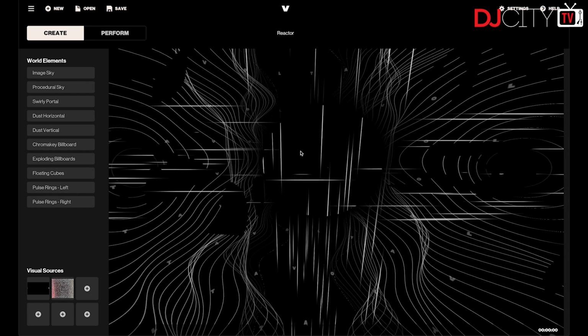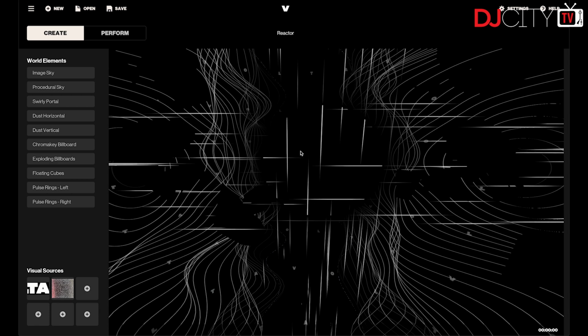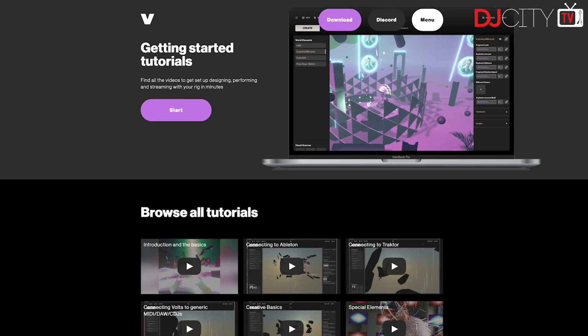It's called Volta Create, it's new software. First of all, let's go and talk you through the software, and then I'll show you what it can do with a recent iOS device. Let's get to it. The first thing I want to make clear is that this is not a tutorial. Volta Create is super deep, it does a lot of stuff, and I've barely scratched the surface with it so far. If you want tutorials, Volta themselves have a load of videos on their site. This will just be the briefest of overviews.